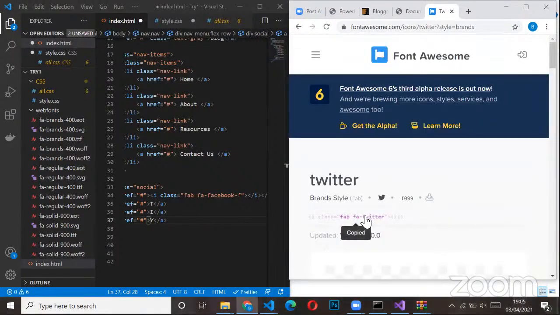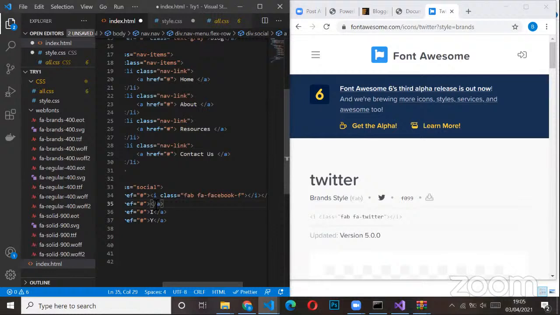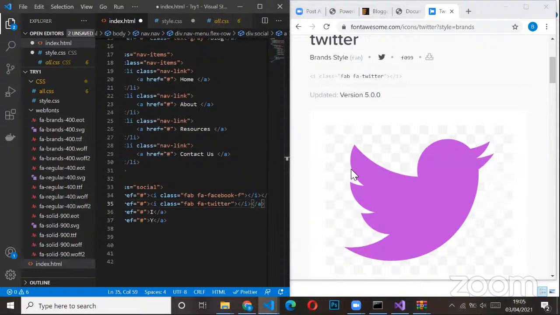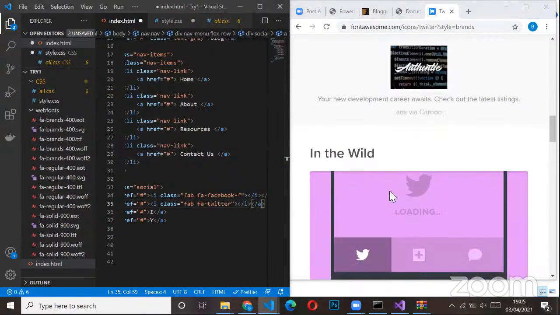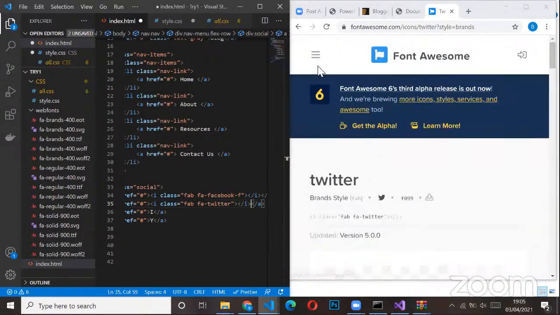So we click on it to copy the link and then we paste it here. Let's look for Instagram.